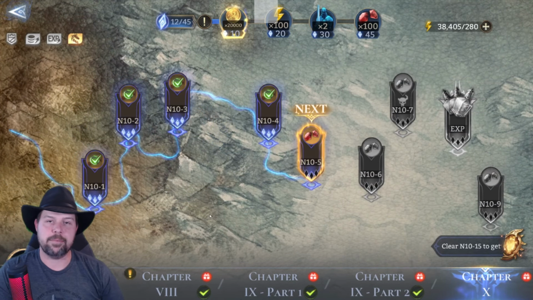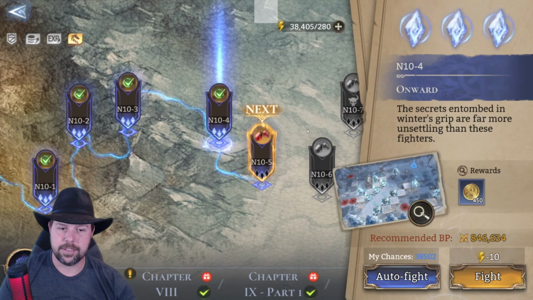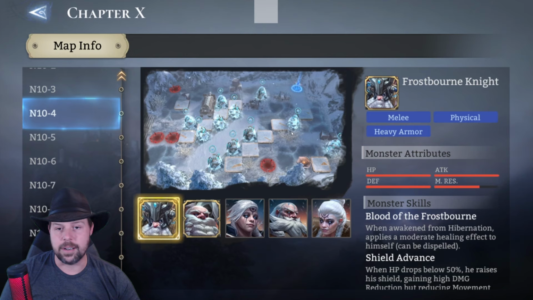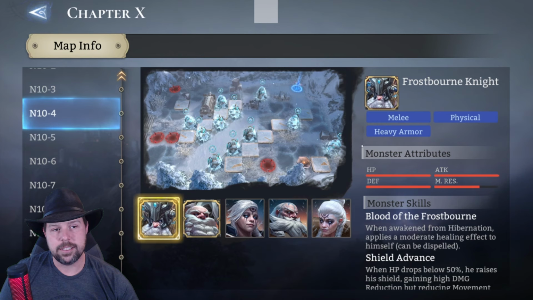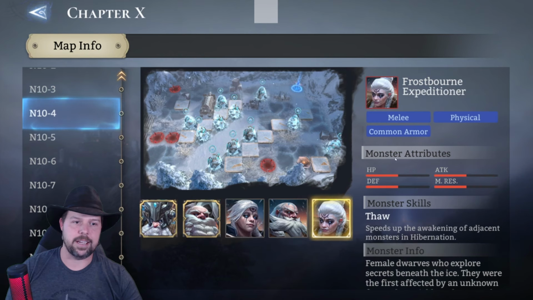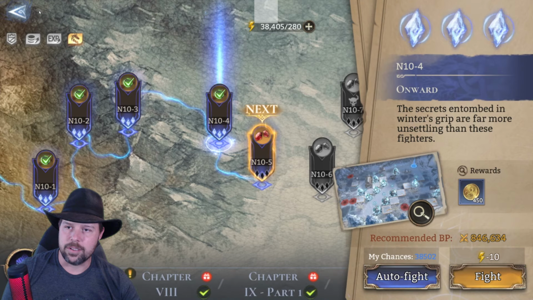Alright, so now we're on to chapter 10, stage 4. Let's see if there's any new enemies that we should check out. No, but there's tons of guys hibernating. Look at all these guys. No worries though, Yovar and your mages like Comet and Boreas can take these guys out. It just takes a lot longer for them to do so. So we have the Frostborn Knights, Executioners, Musketeers, Cleavers, and Expeditioners, which we've all seen.